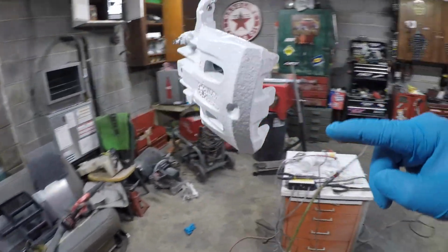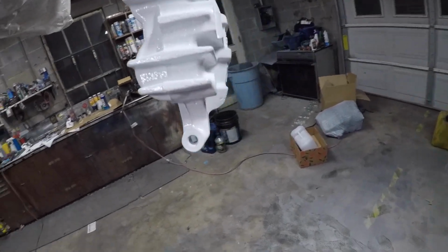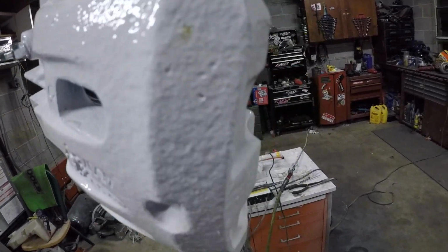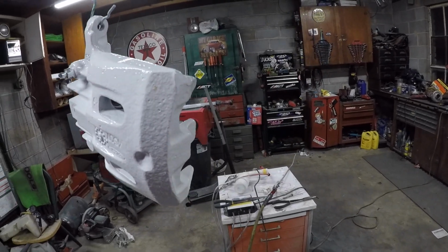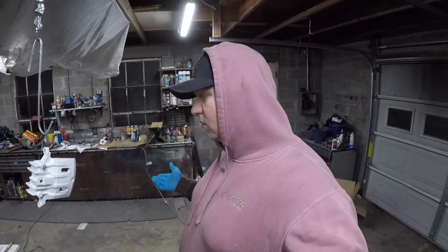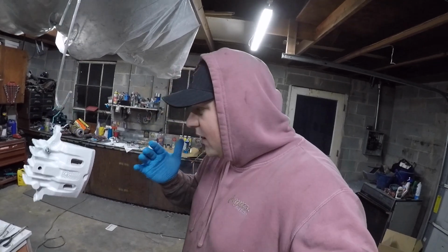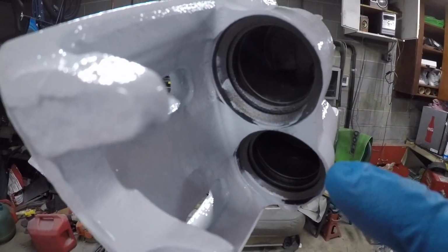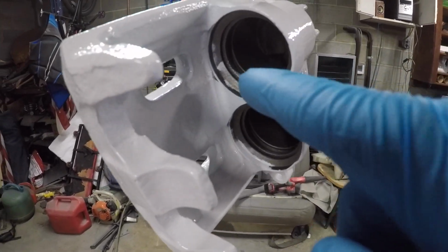My battery's about to die, I think, on the GoPro, but I did just pull this one out. The caliper itself turned out pretty decent. Two things. One is right here, that little rust spot. I'm not sure why that happened, but I'm just gonna roll with it. I don't think you'll be able to see it. And then in here, a little overspray from the powder got in there, just on the lip part.